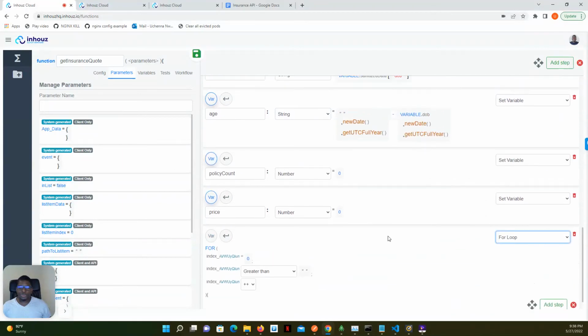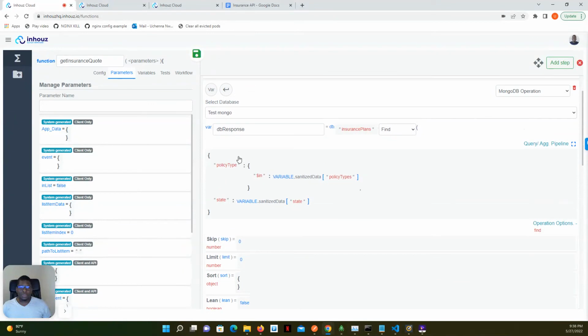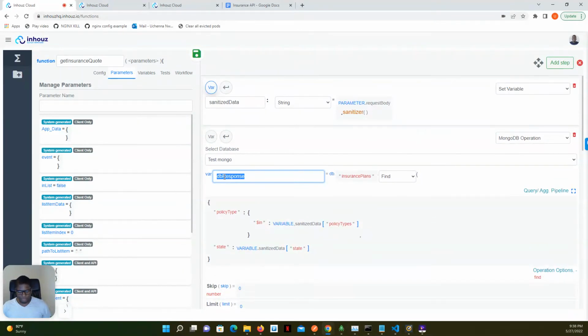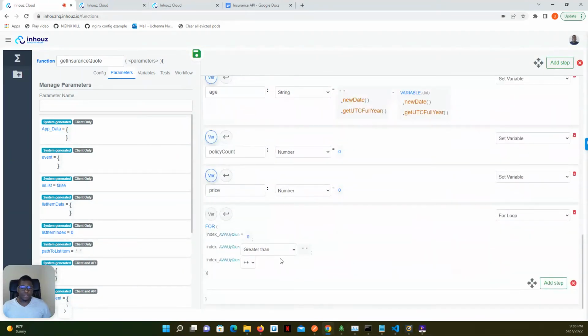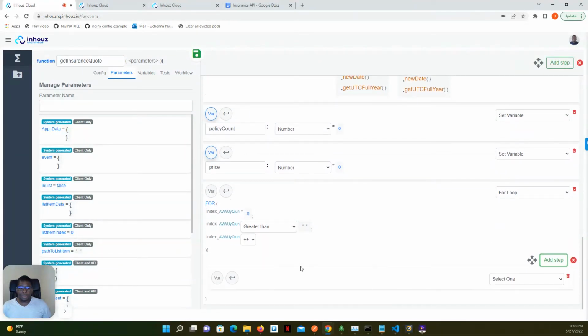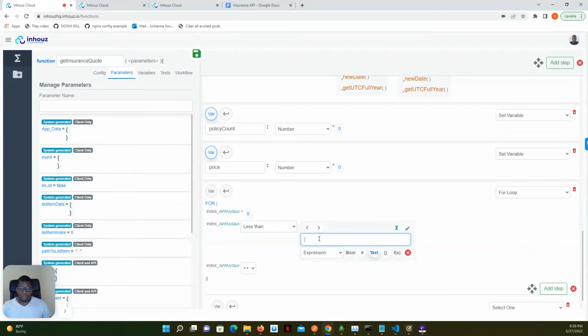So we're going to loop through the DB response. Copy this. All right, so add a step. So we are looping through, so less than DB response.